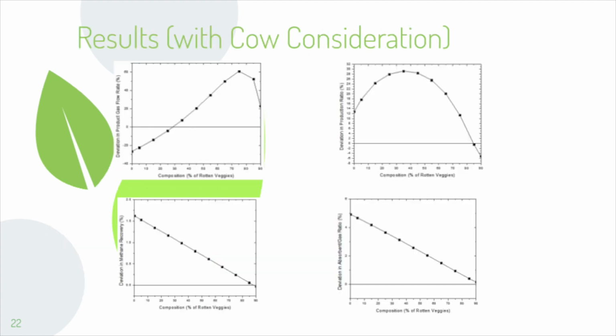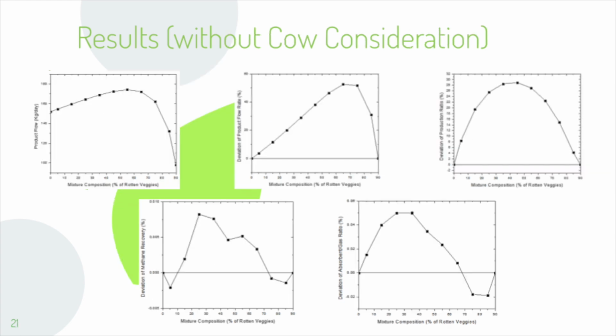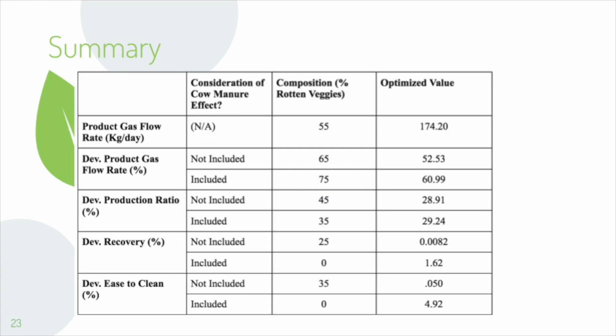After careful consideration of all the results, we concluded that a 50% raw and vegetable mixture was our chosen ideal mixture. The only variable that showed an optimum without the deviation analysis was the product flow rate, which proved to be max at 55% raw and veggies. We considered that the graphs without the effect of cow manure were more important, as the cow manure percentage was already predetermined. With our mixture, we obtained a 27.53% increase of product gas yield compared to the substrates being reacted alone. More details about how we decided on the mixture can be read in our report. The table in the slide summarizes the optimum mixture ratio for each variable and its corresponding value.